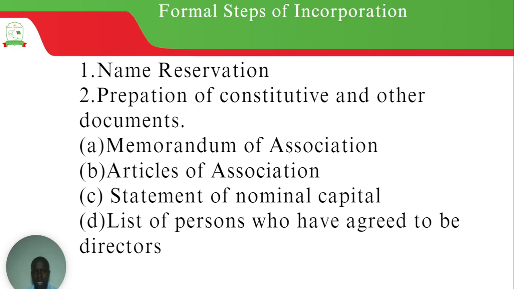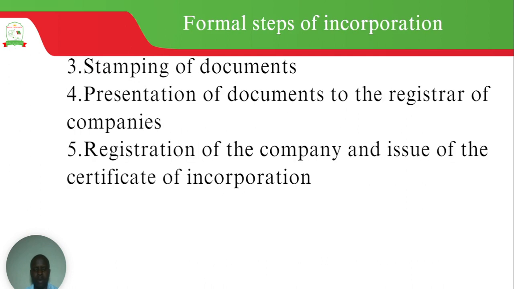And finally, as we seek incorporation, we can also present a list of persons who have agreed to be directors in the company. And then after that, the documents are stamped. Stamping is also very important as you present these documents to the registrar. Then after the documents are stamped, you do the presentation to the registrar of companies. And then finally is the registration of the company and issue of the certificate of incorporation.